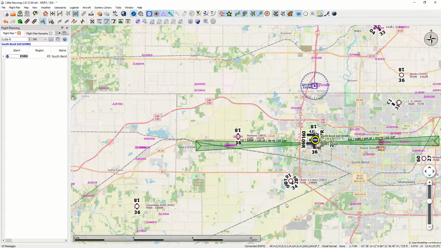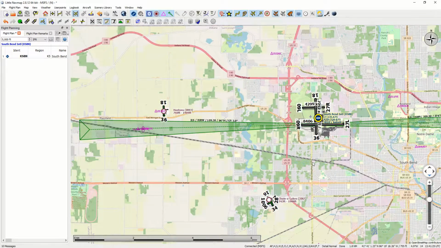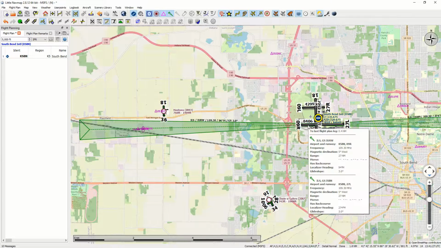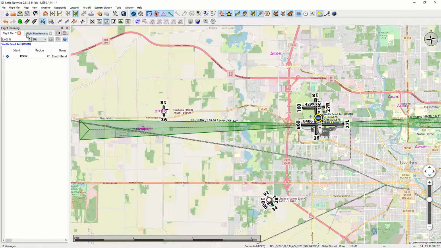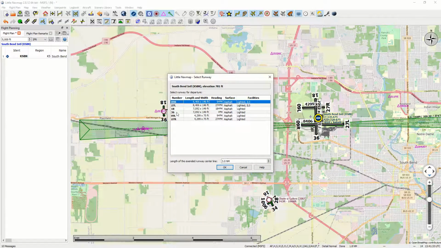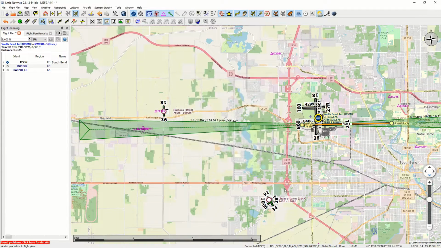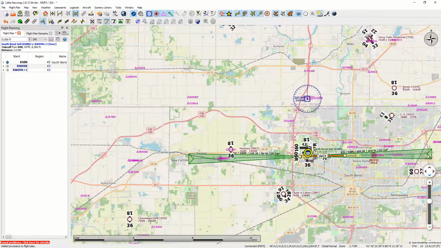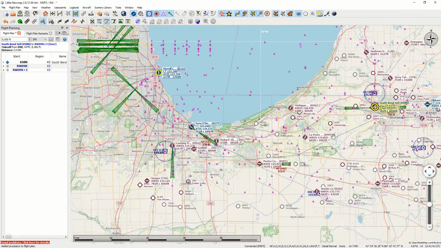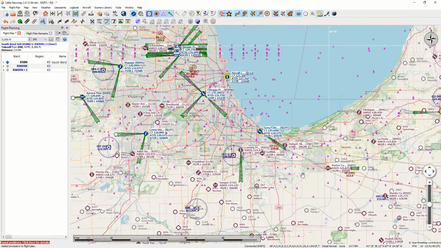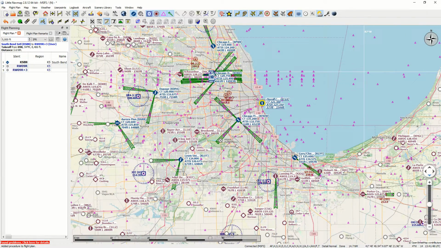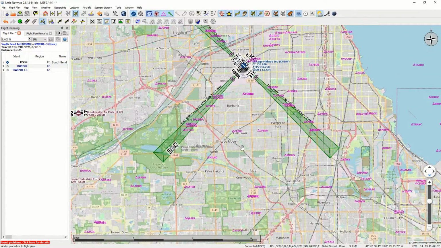Okay, and now I'm going to select the runway for departure. So we'll just go with runway 9 right. So you can just click there and go 9 right. Now we're flying out in this direction, and so the aircraft's going to have to turn and go back. So I'm not going to do any SIDs, any departure procedures. We should be okay with that.